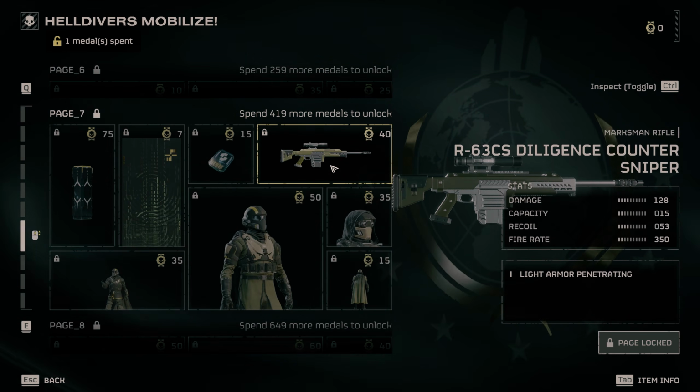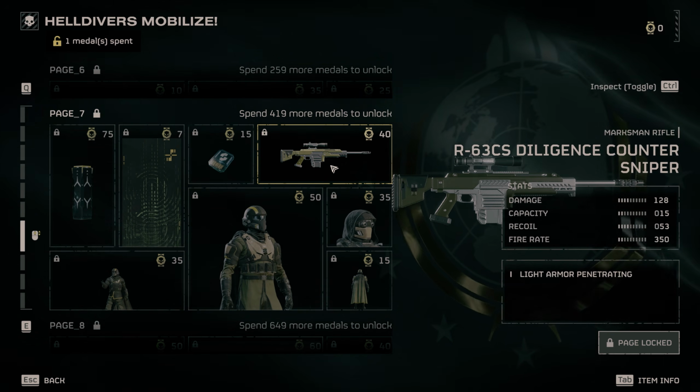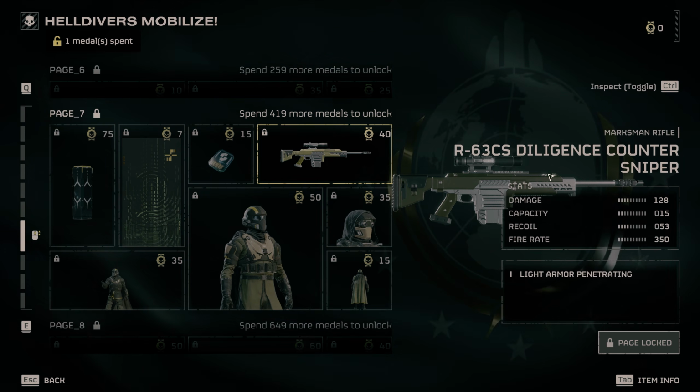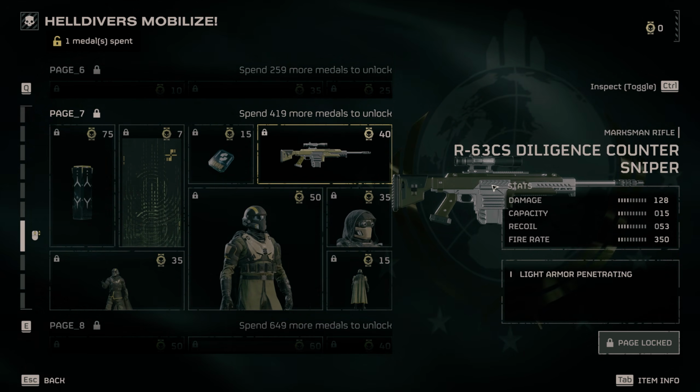If you keep scrolling down, you'll get a new marksman rifle. This one has a higher fire rate, less damage, less capacity, and more recoil. This is also a good upgrade, but this one is probably more effective at longer range.